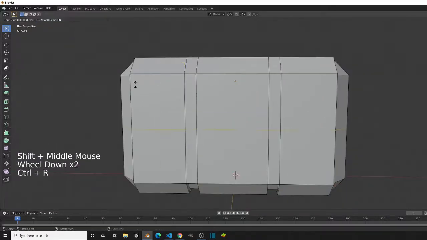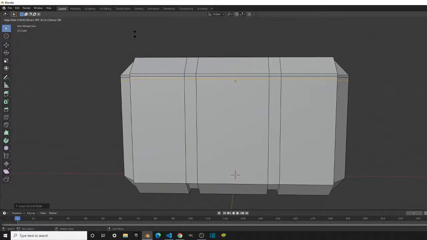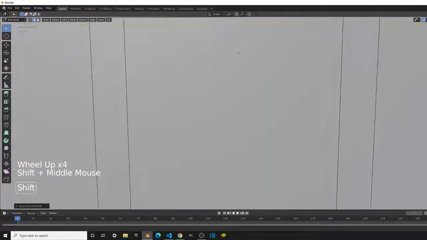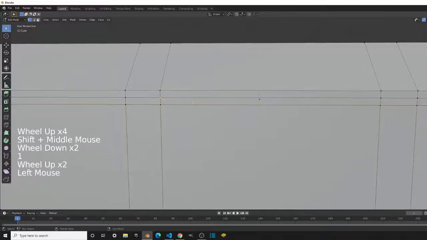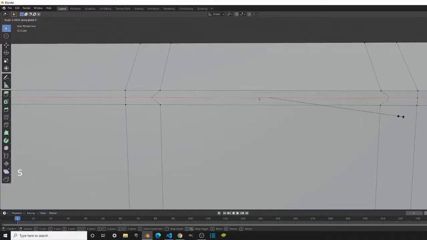So basically what we're going to do is just add an edge loop, 2 of them actually, just gonna add this right here. Alright, then we're gonna go to vertex, take these two, S X, just scale that out.